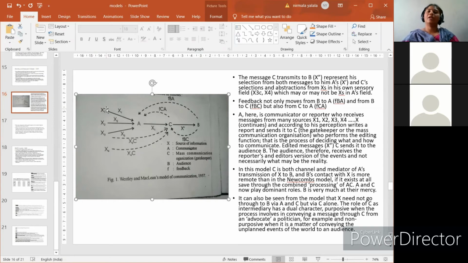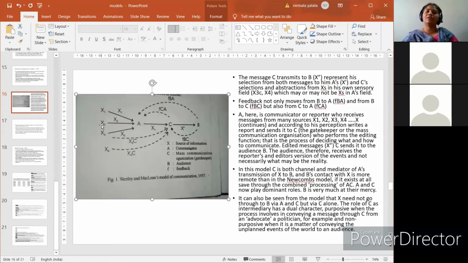So here there are a number of issues happening throughout the world. All those issues are not going to be covered by the newspaper organization or the broadcast media. So here X1, X2, X3, X4 are the sources of communication. They may be courts, municipalities, government organizations, higher education departments, or police stations, etc. Anyway, there may be a number of sources within the society.